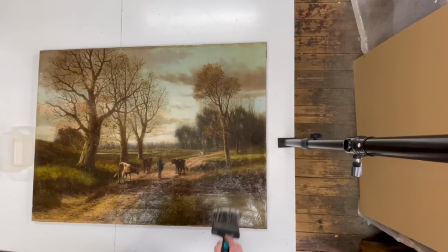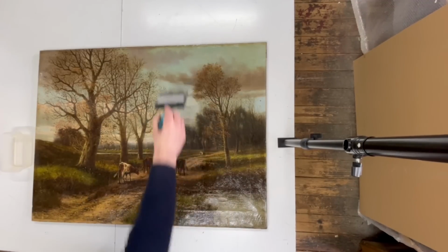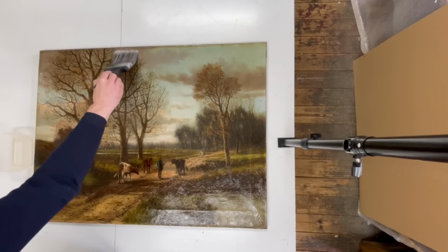Once I'm happy that I've covered the whole canvas with varnish, I'll then work across with quick successions of brush strokes now to start working that varnish and making sure every section has been covered.